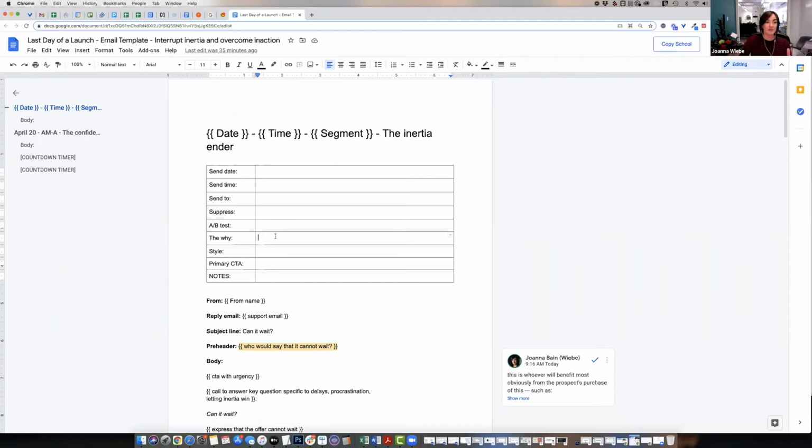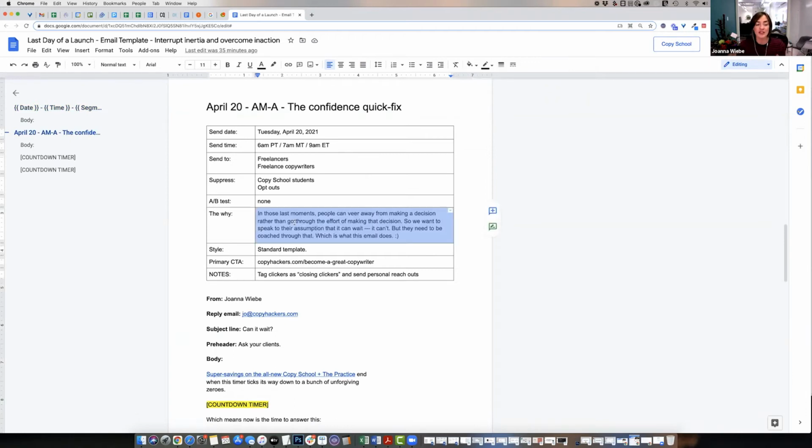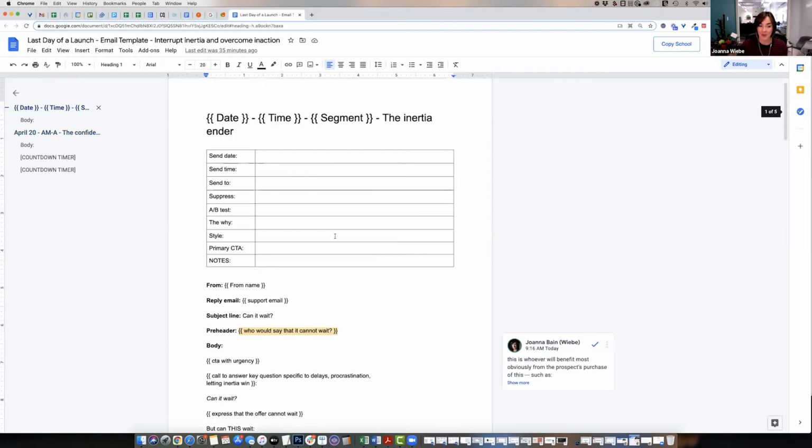The why: when you scroll down and look at this actual email, you'll see the why. The why is a really important thing that a lot of people just fail to document. If you're not documenting it, it can be really tricky to keep things on track as you're going through the editing process in particular. If your client doesn't know why you're doing something, they can read through your copy and go, oh, no, let's not say that, let's say it this way. Or, why are we even saying this?